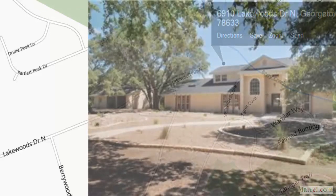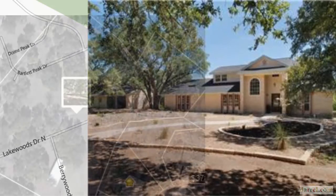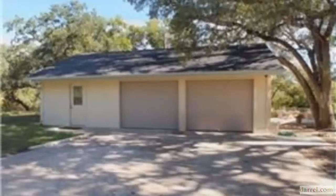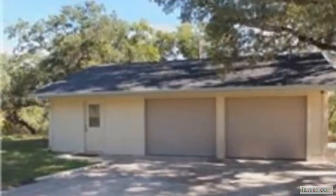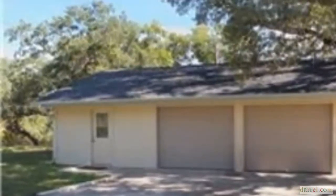First of all, how many acres are there? 3.25 acres. And on that, you have a home that's got how many square feet? The total square footage is approximately 3,450 square feet. There's a detached garage with a small apartment on the side that was being used as an office. It can be used as an office, an extra bedroom, or for storage — whatever the homeowner wants to do. That square footage is included in the total quoted.